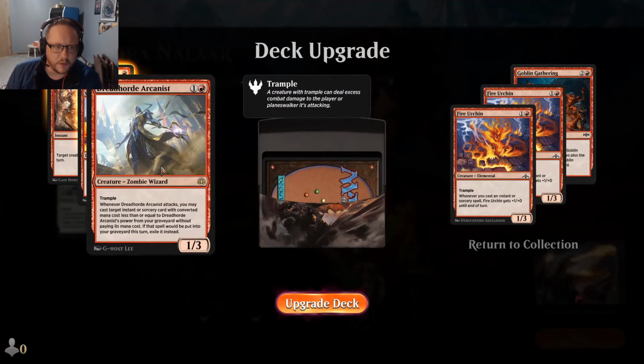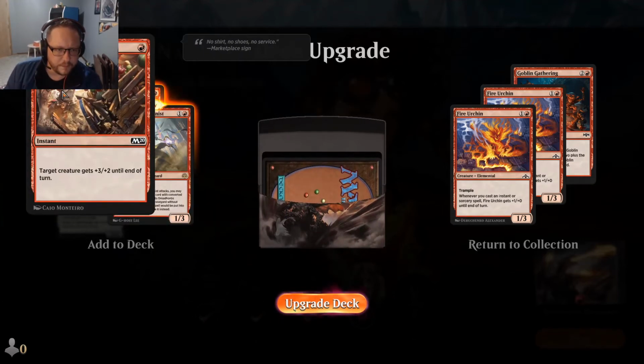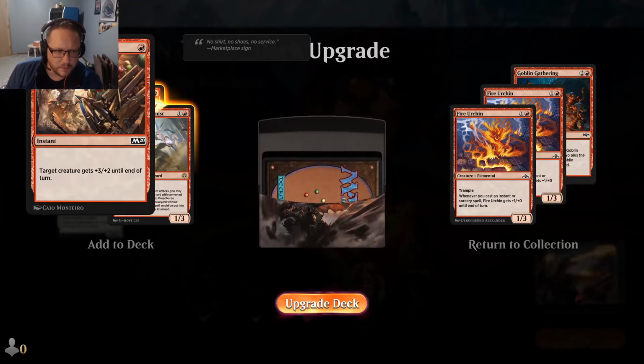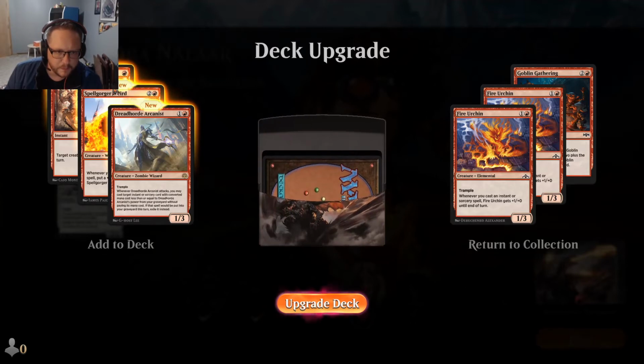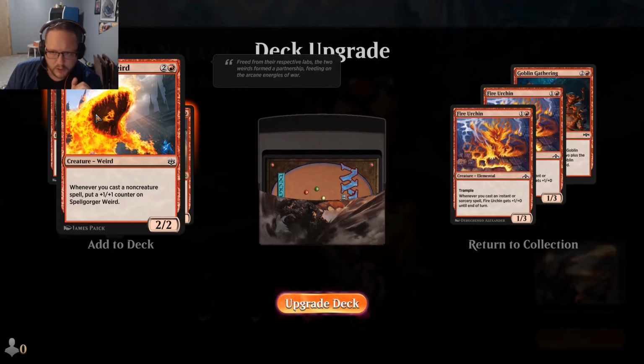I'm not sure what this is. Infuriate. Target creature. He looks very mad. Minotaur, Centaur. Target creature gets +3/+2 till end of turn. So kind of like a giant growth for red. Got another one of these. I like the counters. I really like that.